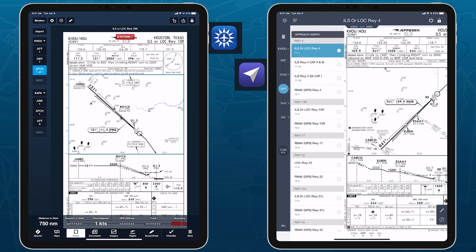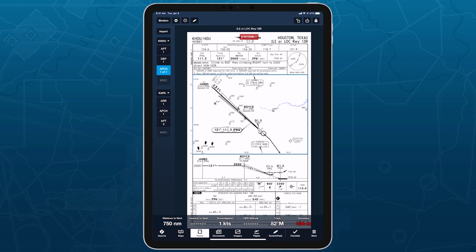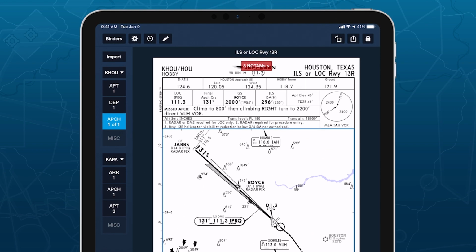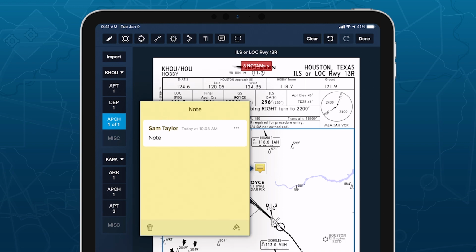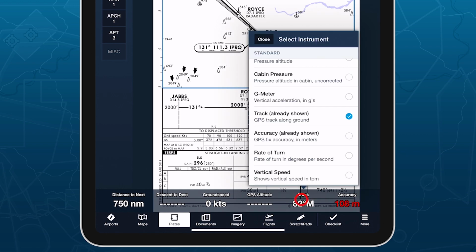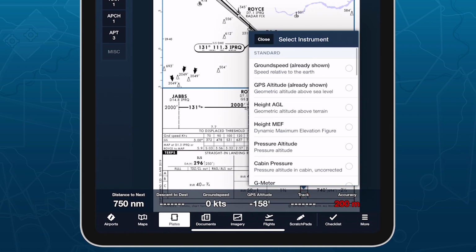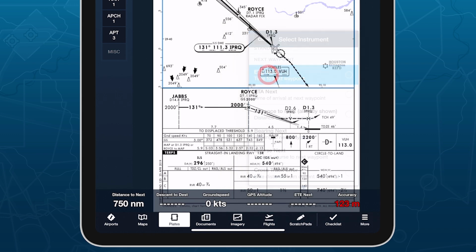ForeFlight's Plates view also provides many other benefits beyond just organizing and viewing plates. The more flexible annotation mode lets you mark up plates with shapes, text, and notes. The configurable instrument panel at the bottom of the screen provides quick access to real-time flight and route data. And you can easily hide it and the toolbar just by tapping on the plate.